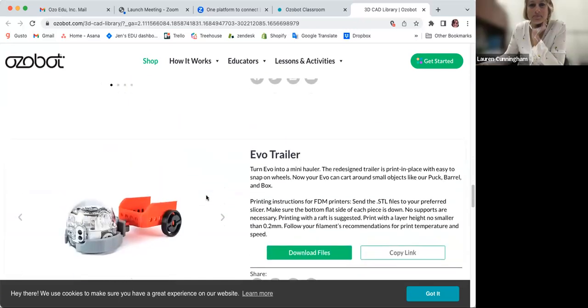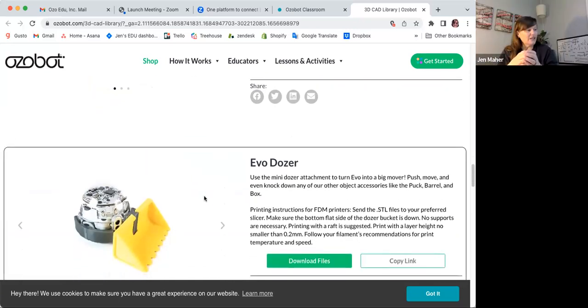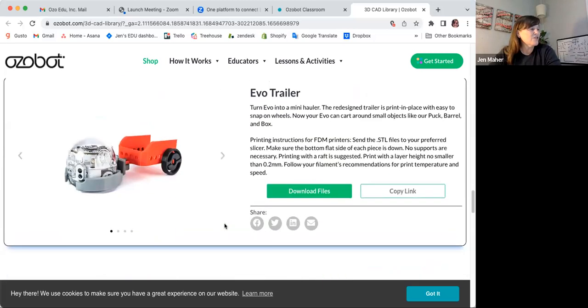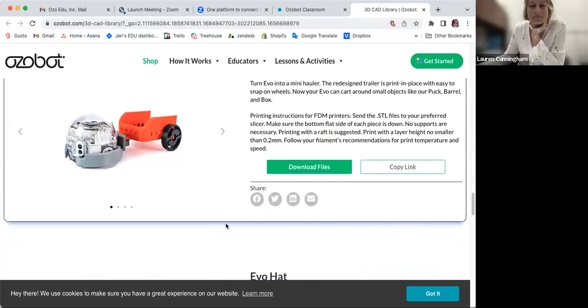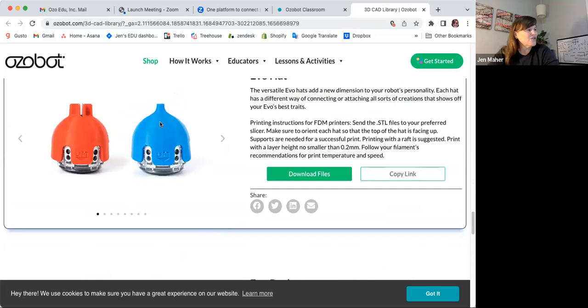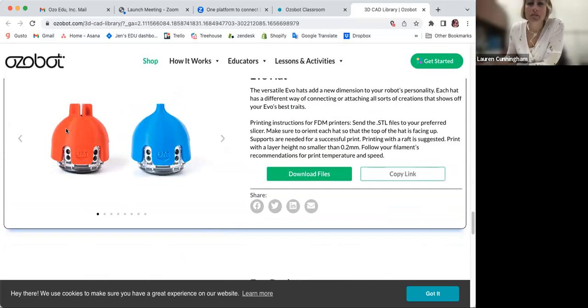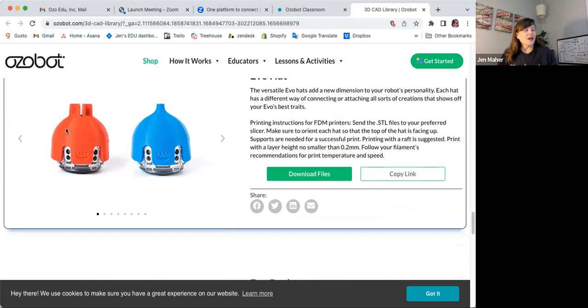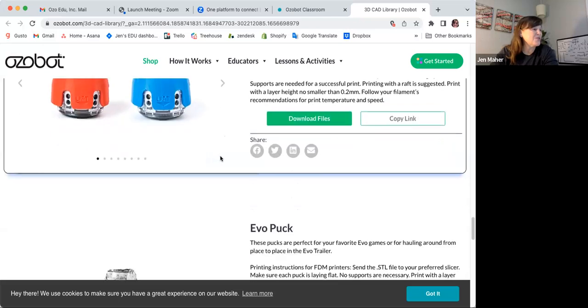So you can print the front clip that has the little bulldozer front, the little front end loader on the front. There's a little trailer that goes with the back clip hat. You'll notice there's 2 different attachments to the top of the hat. The one on the left is actually like a T. So if you were doing planets or something, you could do a little 3D planet and put it in that. Or the one on the right actually holds a toothpick. So you could put the sun on the toothpick and use that little hat. So those are kind of fun.